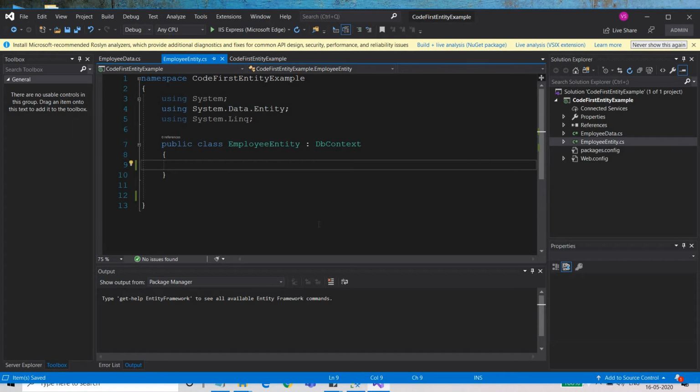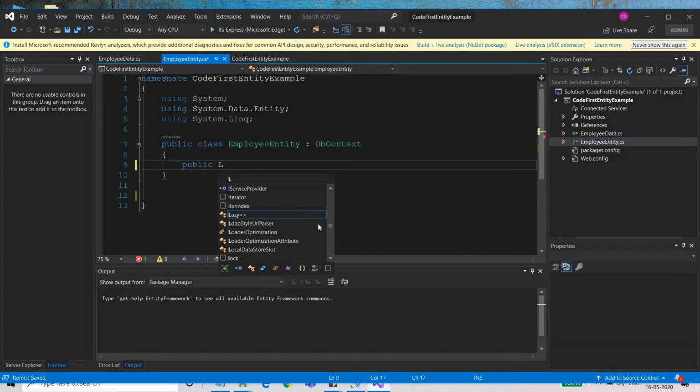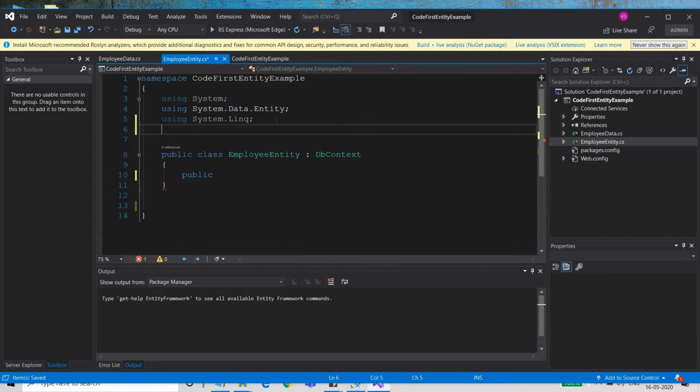So here we are going to write one more property, public List, using System.Collections.Generic.